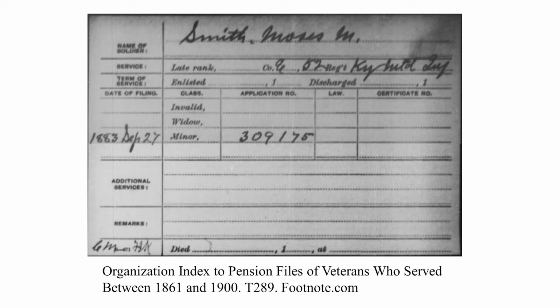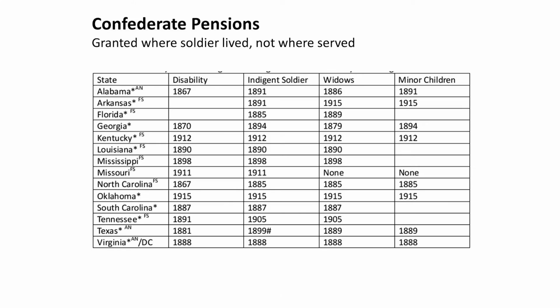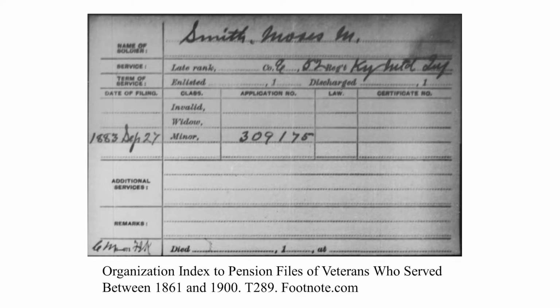I do want to tell you, though, that there's two different sets of indexes. The set that's on Fold3, those cards of pension indexes, is a different index than the one that's on Ancestry. Okay? Well, I thought there'd be a copy of it, but it wasn't. And the one on Fold3 often has the date of death. And the one on Ancestry often doesn't have the date of death. So always look for both of them. They're called organizational indexes and pension indexes, but they're all called Union Veterans pension cards.